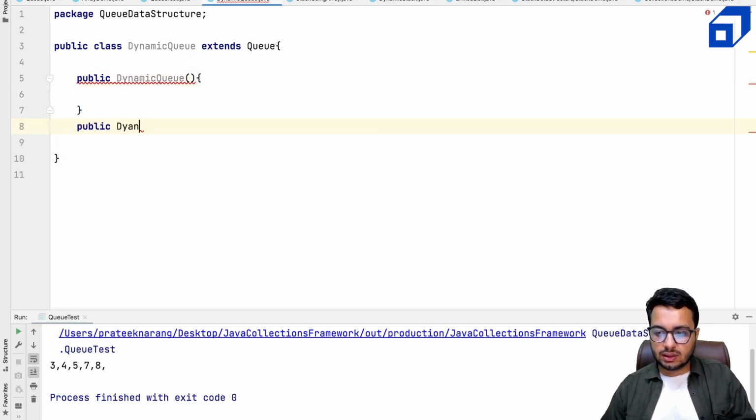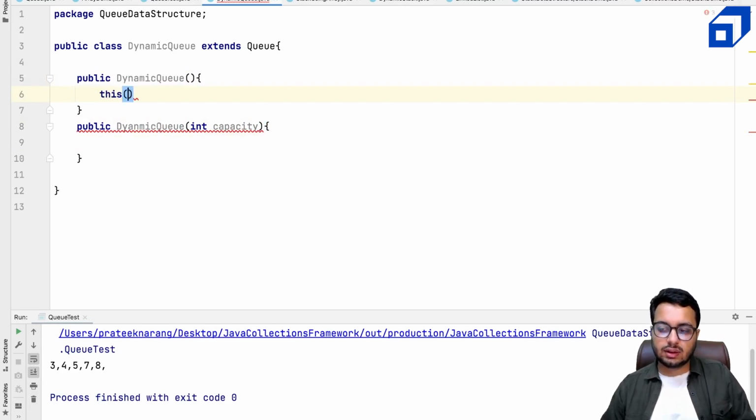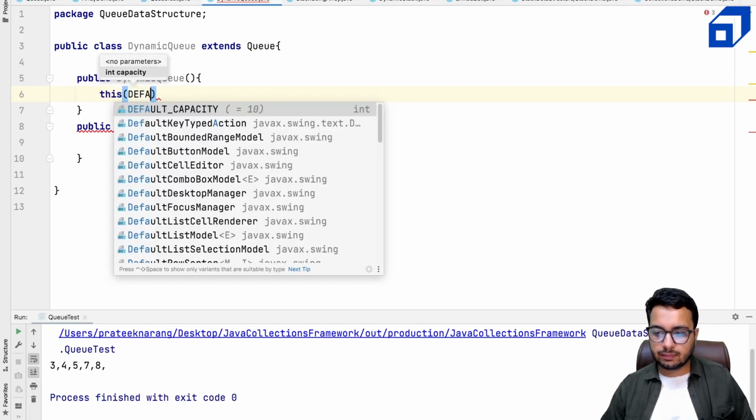So public dynamic queue, where I'm going to accept some capacity, right? Now in the first constructor, I'm going to simply call the second constructor with default capacity. So I can say this and call it with the default capacity.